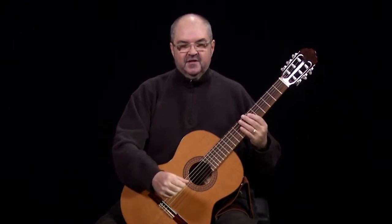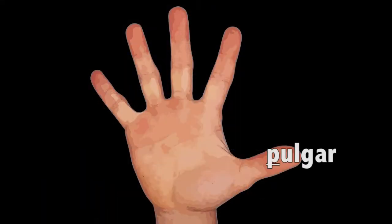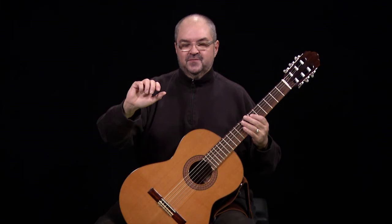So now we're actually ready to start approaching the guitar with our hands and fingers. So the first thing we need to know before we do that is what we actually call the fingers of our right and left hand. So the right hand, the fingers are thumb, which is called pulgar, and index, which is originally called indicio, middle, which is originally called medio, and annular. So these originally had Spanish names, which are still used today: pulgar, indicio, medio, and annular. So we're not using this finger, although some guitarists actually do.